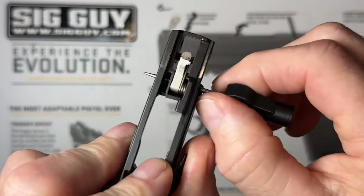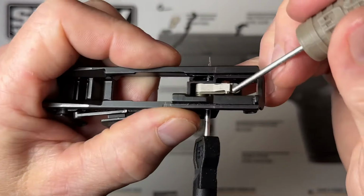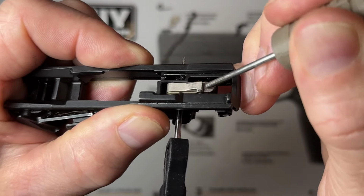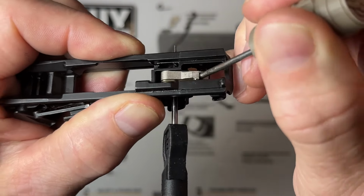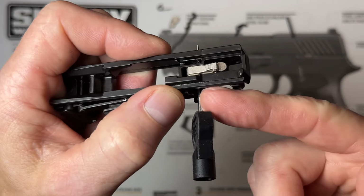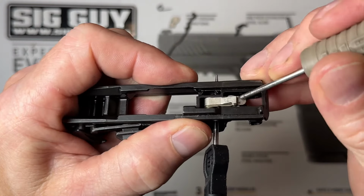So after we put that in there, a little bit, you don't even have to go in that far. What we're going to do is just push on our Sear and see if there's spring tension there. You can see how that's rebounding. That means that my spring is sitting on top of my slave pin. And it's pushing my Sear up.